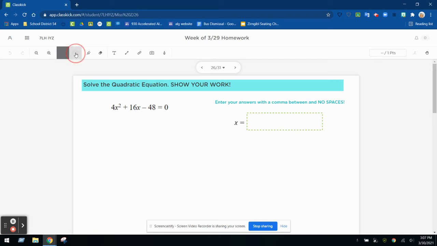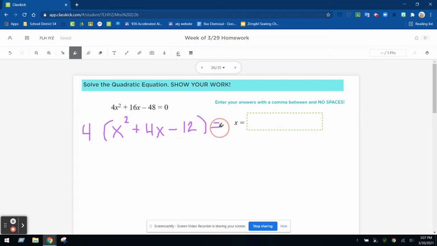All right, so 26 is a good example. I can GCF something out. 4, 16, and 48 are all divisible by 4. And when I do this, I just make things a lot easier. It's just easier to put in a factor box. The good thing about solving is that even if you don't GCF something out, you will still get the right answer. You'll just have some fractions that you have to simplify, but you will get the right answer. But like I said, it's just way easier to put smaller numbers in a factor box.